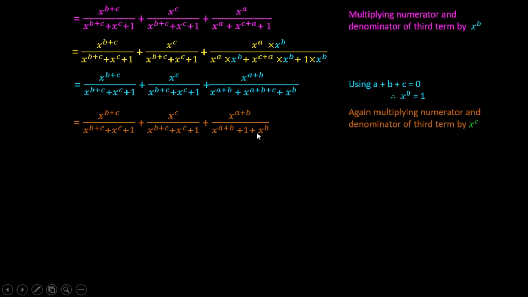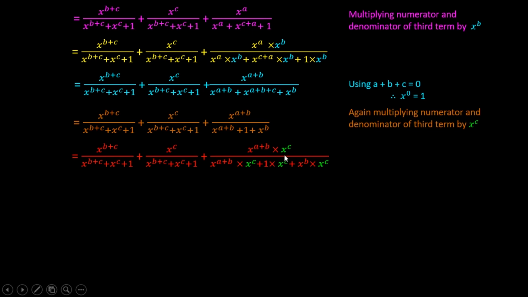Now again, these two denominators are equal, but they are not equal to these two denominators. So again we have to multiply this term, here is a plus b, with x to the power c in the denominator and numerator. So let's see. I have multiplied here on the numerator and denominator with x to the power c. And now you just have to add the powers because the base is the same. So on the numerator it is a plus b plus c. On the denominator, when you add these three, it becomes a plus b plus c. You are just adding the powers, and this is x to the power c.